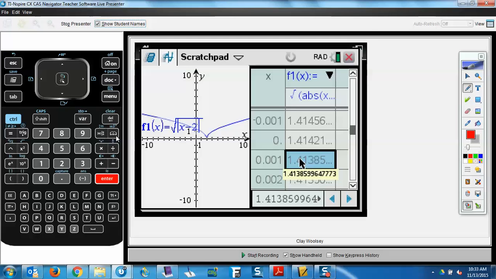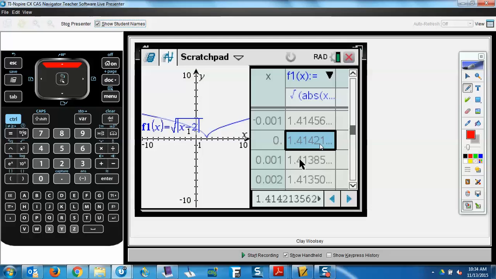All right, so now we look at this, and here we notice right here, notice how it doesn't say undefined, which is okay, right? Understand what's happening. When it says undefined there, we either have a vertical asymptote or we have a hole. But we don't care when it comes to a limit, right? If it's a vertical asymptote, of course, it's undefined. But all we really care about are these numbers as they come in towards 0. We really don't care what's there. Now, if it happens to match with what's coming in, then that's great, right?